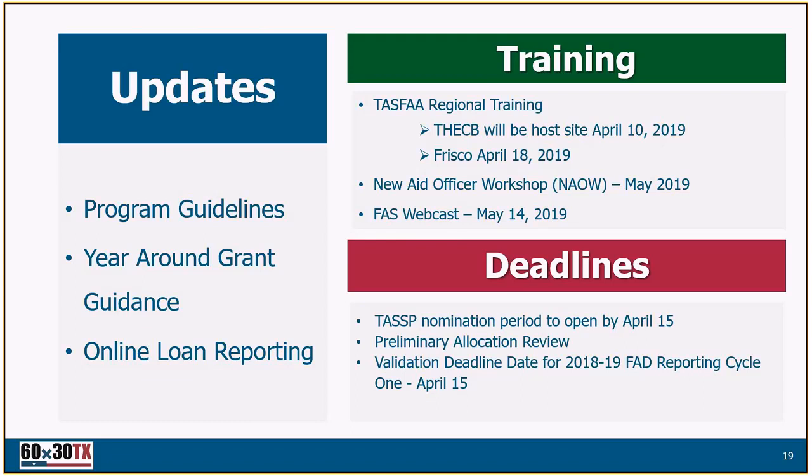Year-round grant guidance. I think I mentioned last year about summer grants. Because reallocation was eliminated and schools can use their funding until the end of the fiscal year, we have been getting calls on how to handle it if we want to give funding through the summer. So we're working on formal guidance right now, and we will be sending that out to the institutions on what you need to do for 18-19 and also 19-20. So that will be sent out. I don't have any other updates as of today, but it is coming very, very soon.